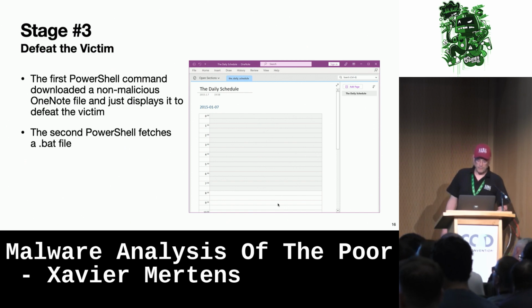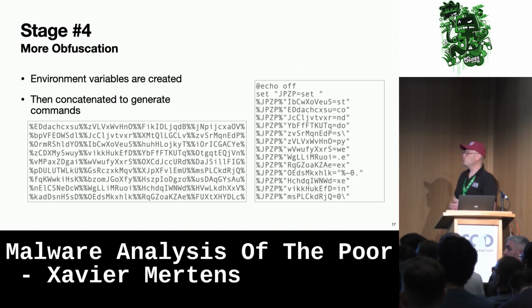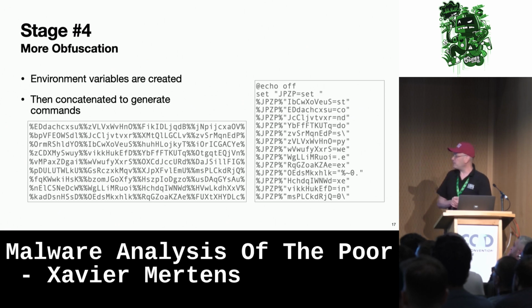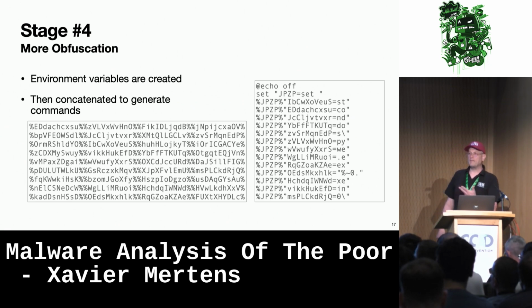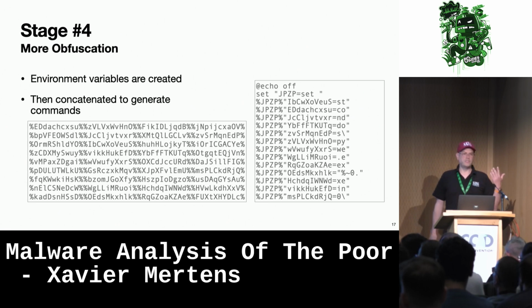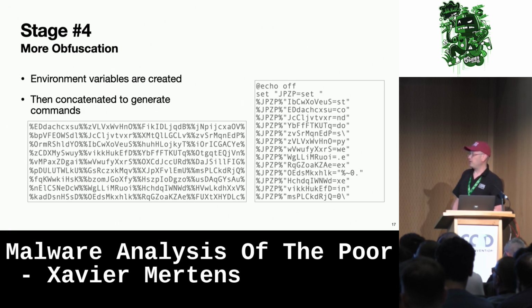So let's have a look at the bat file. The bat file was really nice because the obfuscation was not complicated. You will see, very easy to understand. But I like it because it shows you the power of the bat file. A lot of people think that cmd.exe or a bat file is a dumb command interpreter, a dumb shell. When you compare bash or zsh to cmd.exe, you think, yeah, cmd.exe has existed for 20, 30 years, maybe, I don't know, a lot of time. But you can perform crazy stuff in a bat file.